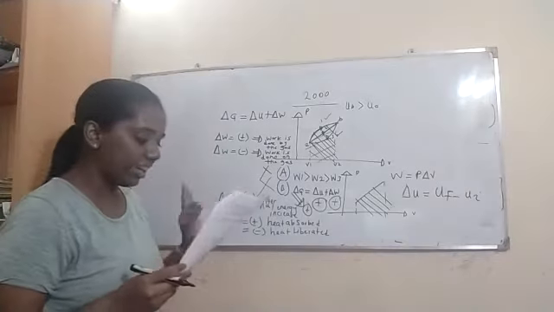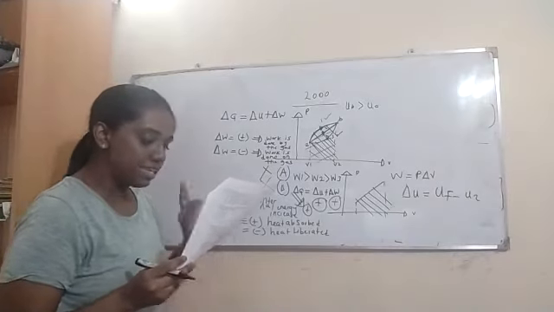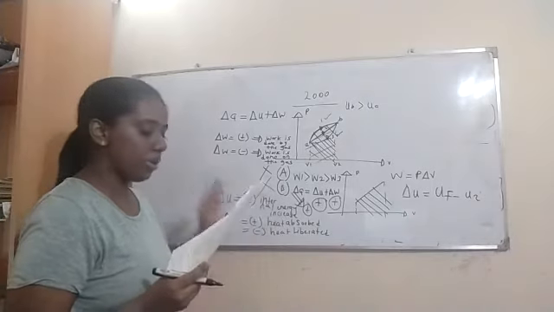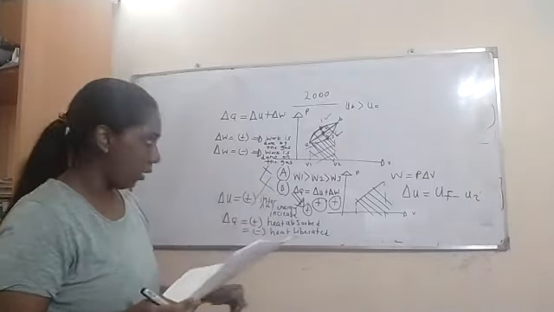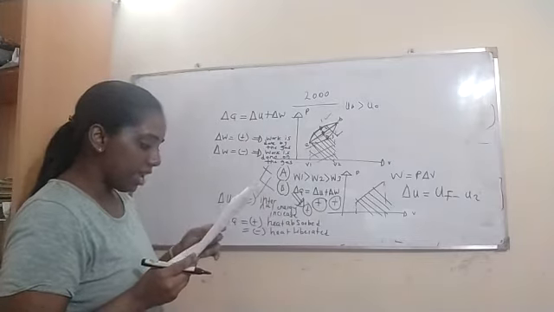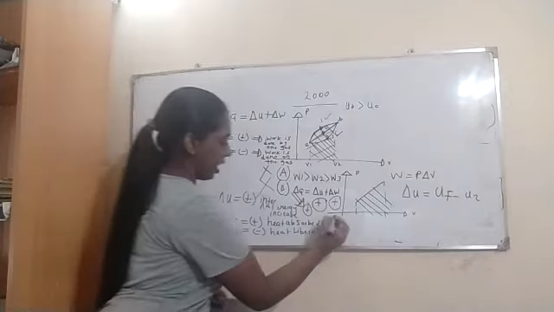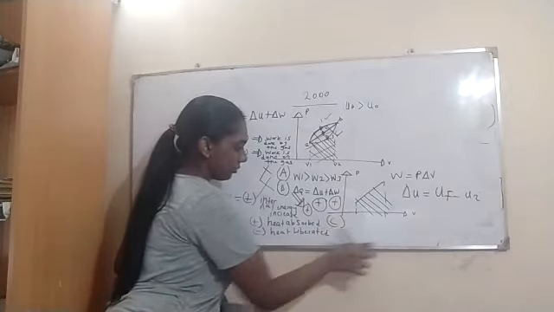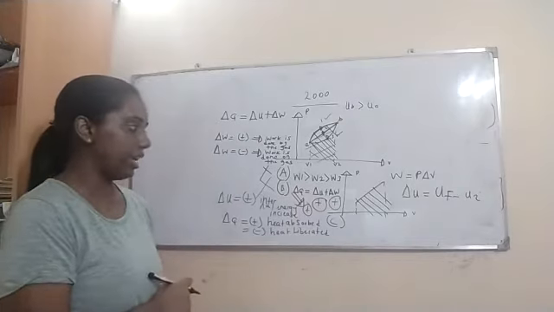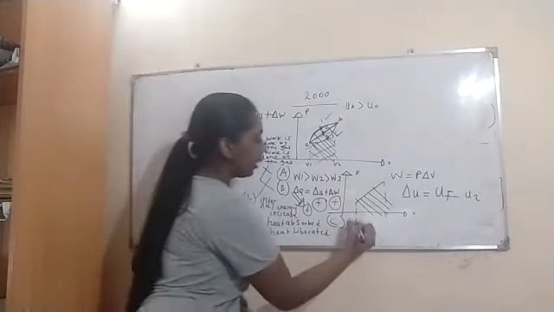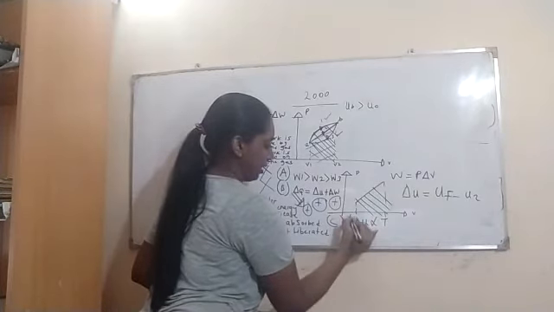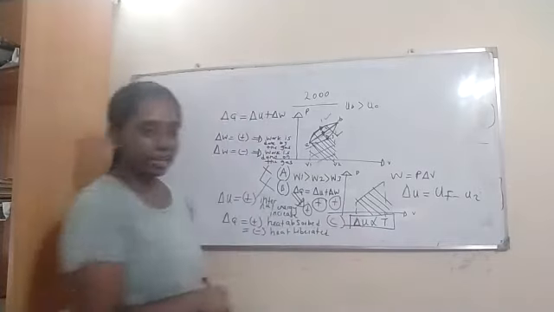So how can we correct that statement? Heat is absorbed when the gas is taken along path 1. Along path 1 also heat is absorbed. Along path 3 also heat is absorbed. Then the temperature of the gas at state B is higher than at state A. Okay. So you know there is a relationship between internal energy and temperature. Delta U, internal energy, is directly proportional to temperature. Okay, that we derive in the theory.